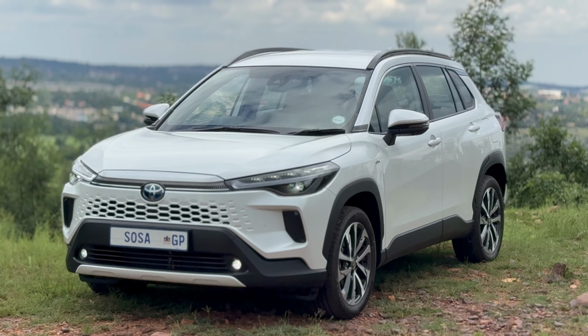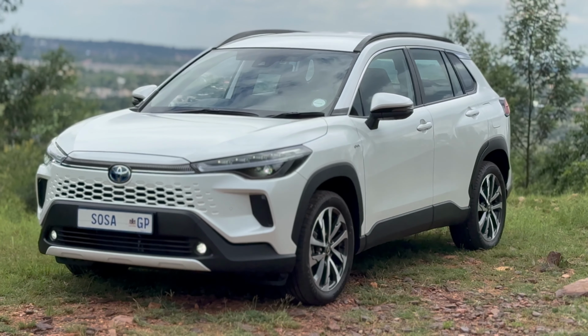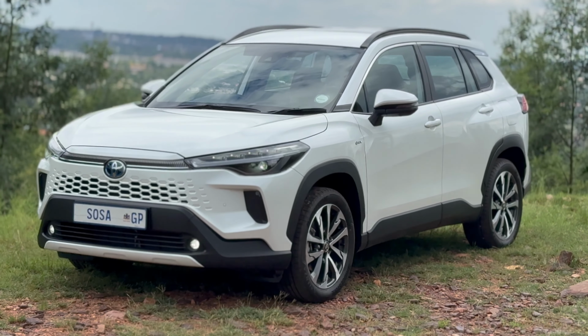Exactly. In your opinion, other than what I said, why is Toyota so popular? Why do we as journalists, why do we as motoring people constantly recommend the incredible brand? And I have to call it an incredible brand, that is Toyota. I think they've earned it by being in the country, the certain things they've done in the country, how they position themselves, how they are also very customer-centric. So they deserve that. Not many manufacturers or brands can say that about them. So they've gotten that respect from the public. A lot of people love Toyota, besides those things that you mentioned, but it's well deserved.